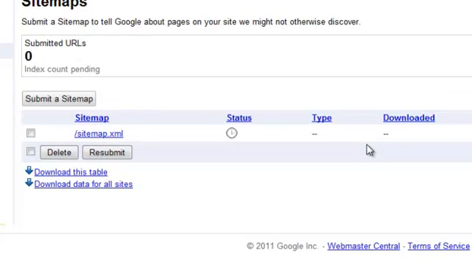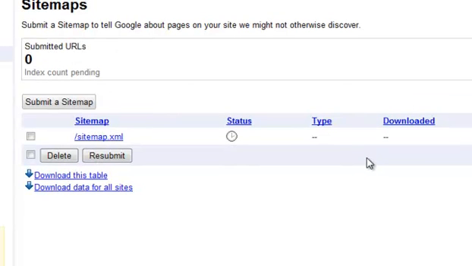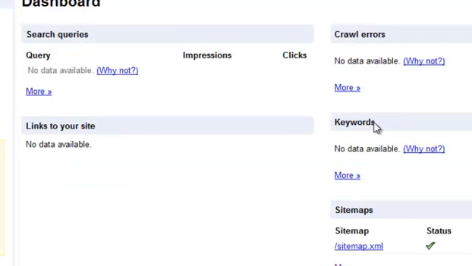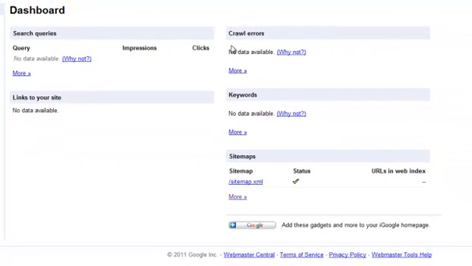It's going to take some time before it crawls your site. So give it about a day or two before you come back here again. And when it crawls, you'll start seeing some data here, and it's pretty cool. You can get a lot of information about your website. It'll tell you about the keywords people are researching. It'll tell you if there are any crawling errors when it goes to your blog. You'll see what information it gives you as it builds up over time.